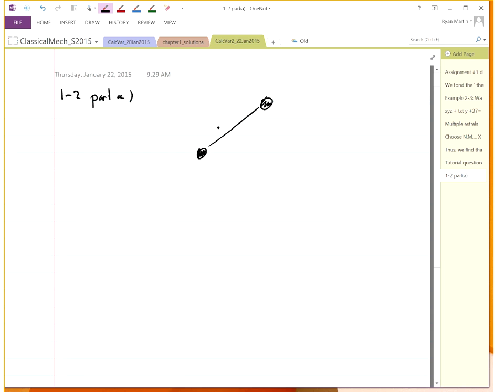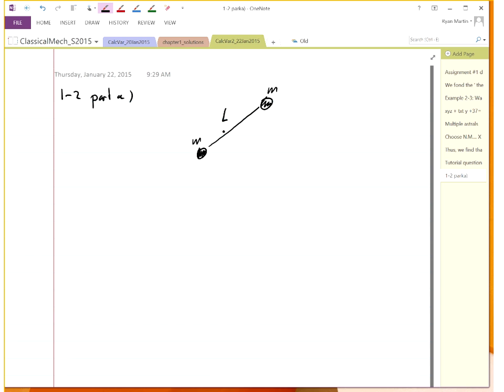So here are 2 masses. I guess I forgot to specify in the question the length of the massless rigid rod. But let's take that as given, and I'll update the question, and let's say it's equal to L. So the first part is how many degrees of freedom are there? There's 2 particles in 2-dimensional space. So that's 2 times 2, so there's 4 possible degrees of freedom.